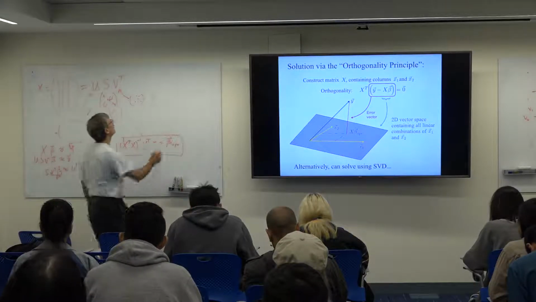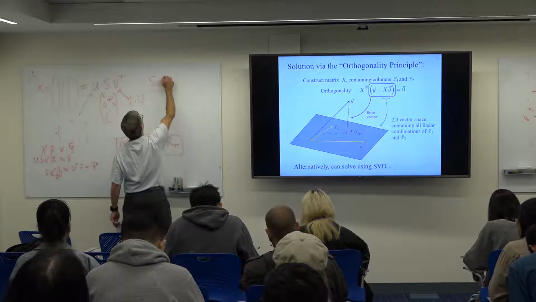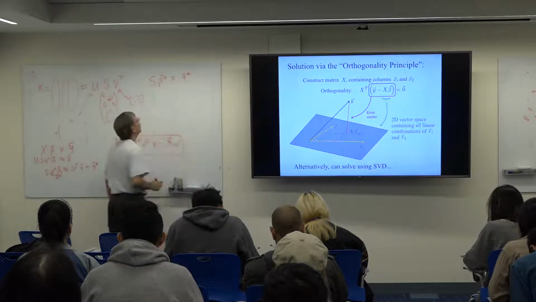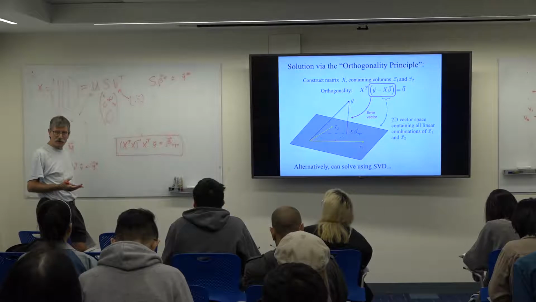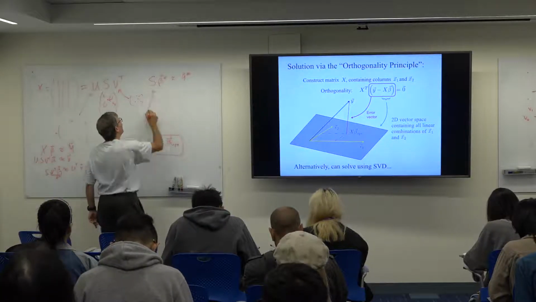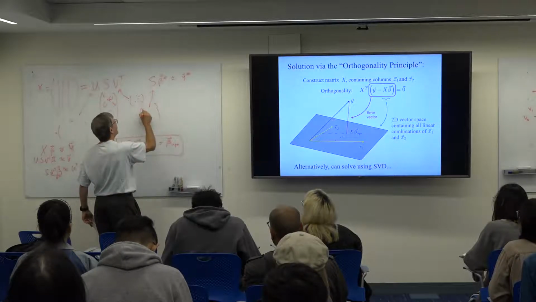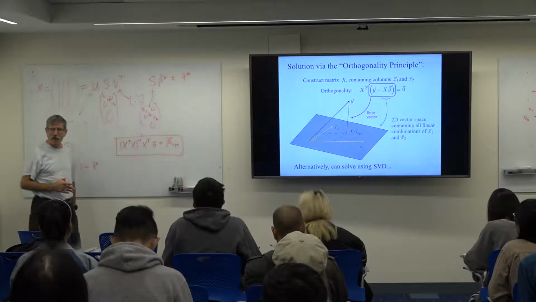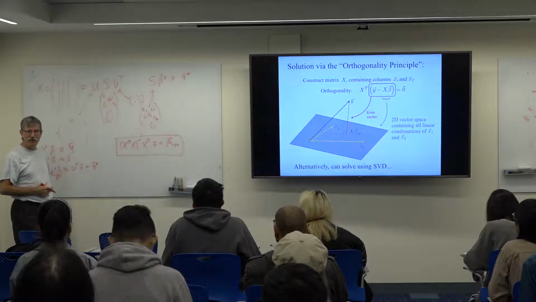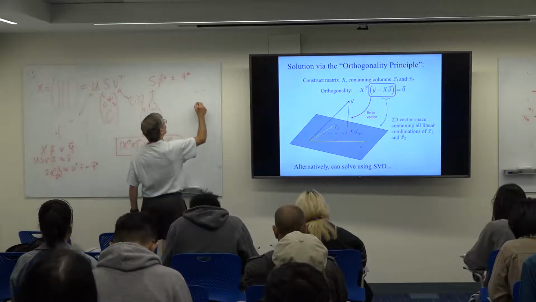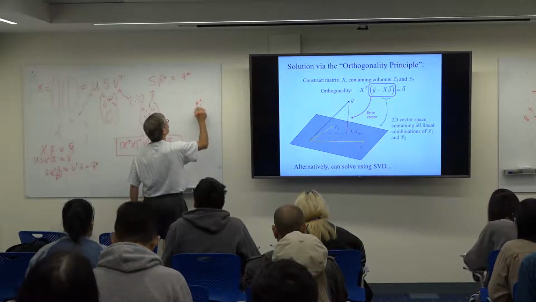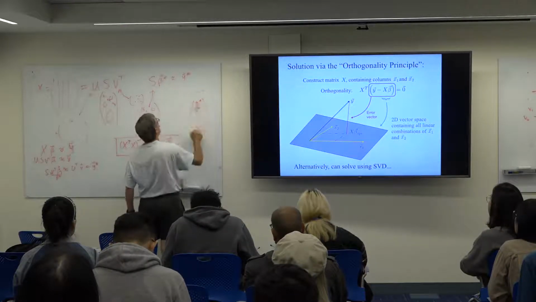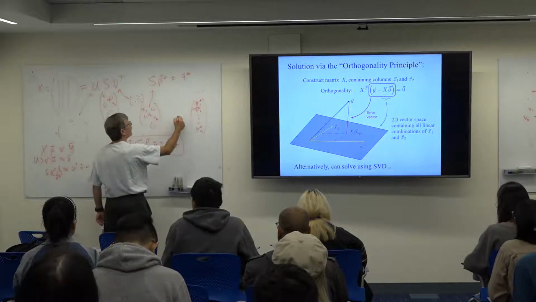Now we're trying to solve a new problem, which is S times beta star is as close as possible as I can make it to Y star. Well, this will turn out to be trivial. Why? Because S, I already have: S is S1, S2, S3, and a bunch of zeros. And I've got to pick a beta that gets as close to Y star as possible. Y star is Y star 1, Y star 2, through Y star n.